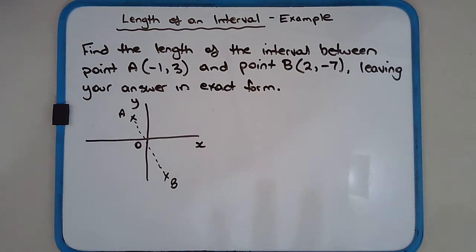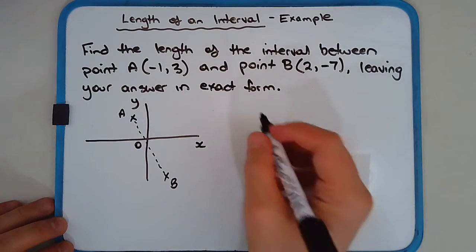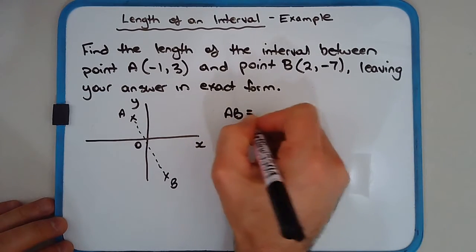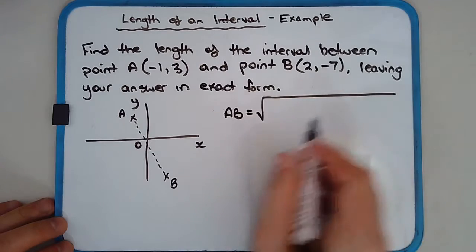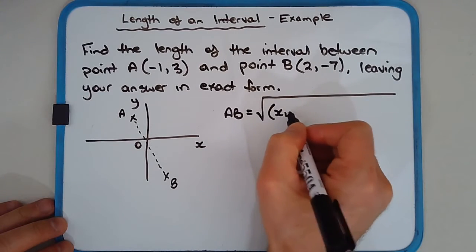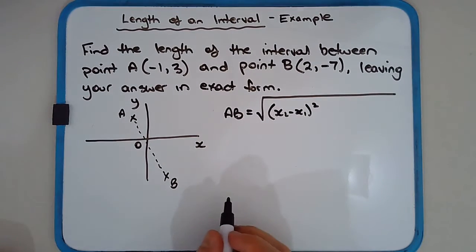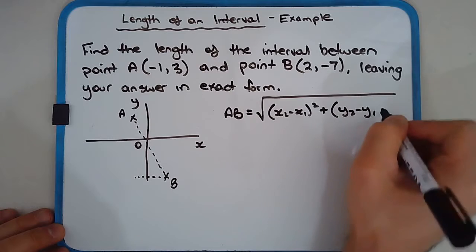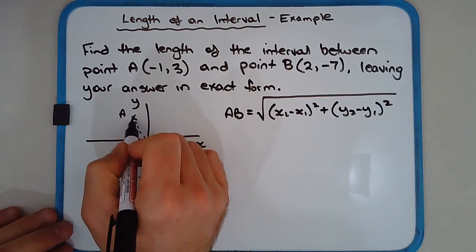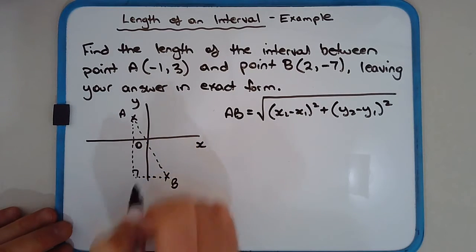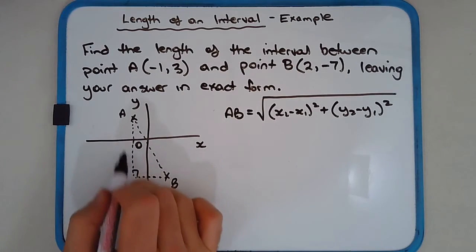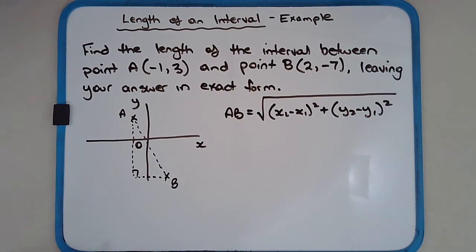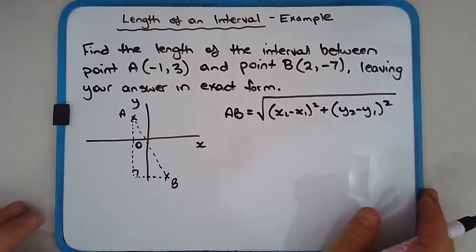Now we can use the distance formula now that we've come up with it, and you've seen that hopefully in the previous video. So AB is equal to the square root of the difference in the x coordinates all squared, so that's the horizontal short side all squared, plus the difference in the y coordinates all squared. So there's your x2 minus x1, there's your y2 minus y1. Again, we can picture this right angle triangle, and we're just applying Pythagoras' theorem.